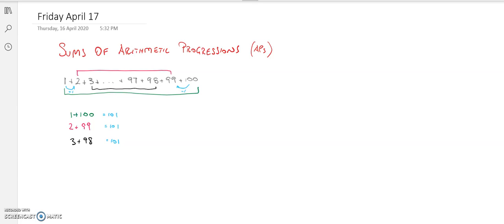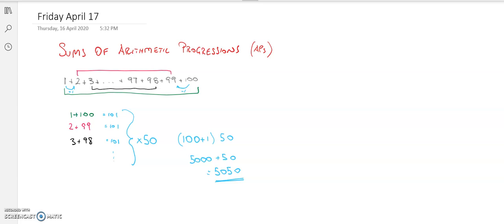So all Gauss had to do was work out, well, how many pairs are there? There are 100 numbers you've asked me to add up. So that means I've got 50 pairs of 101. I've got 50 of these. Okay, and 101 times 50 was no problem for a genius like Gauss, because he would just go, well, 101 times 50 is just 100 times 50 plus 1 times 50. I know what 100 times 50 is. That's 5,000. I know just add 50 to that, and here's my answer, 5,050. Did that as quick as you like. So that sets the scene for arithmetic progressions.